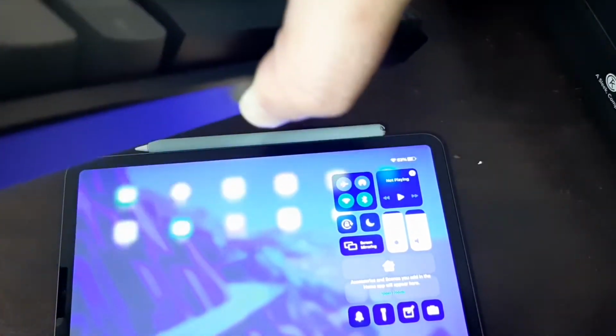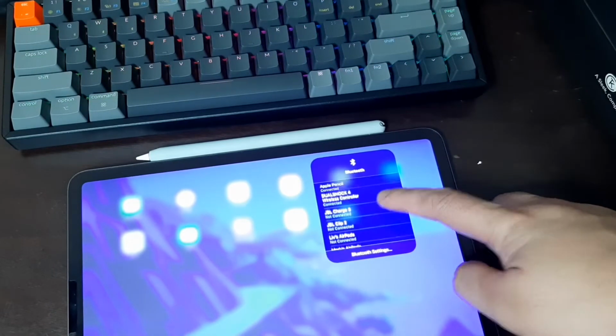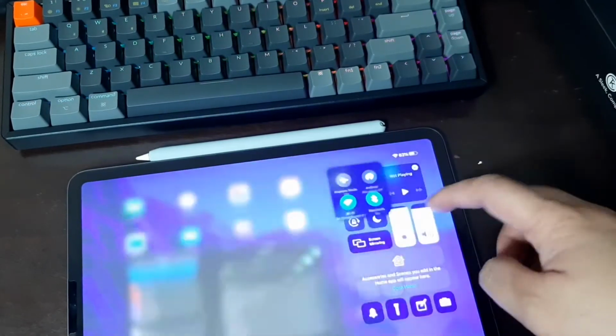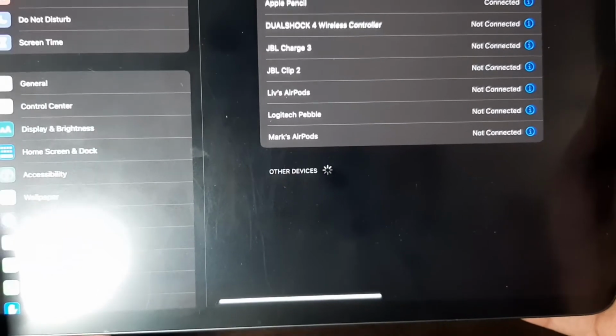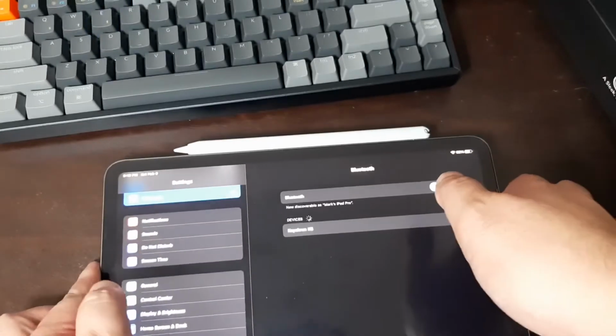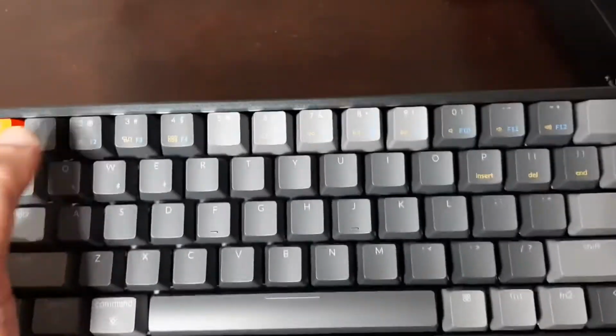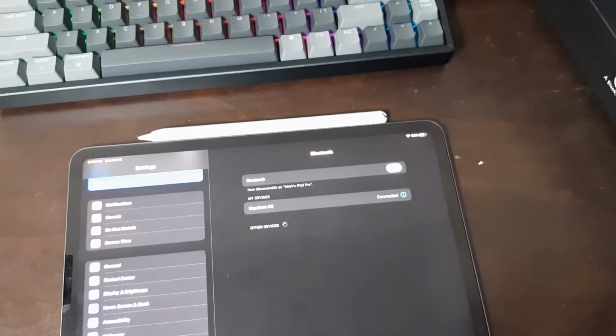Let's try to turn Bluetooth on. Okay, and let's try to connect it here. Searching for the device now. Let's see. There you go. I actually tried to hit FN1 and then the letter E combination, and it showed up. I removed all the other Bluetooth devices. So it's connected. It shows connected.